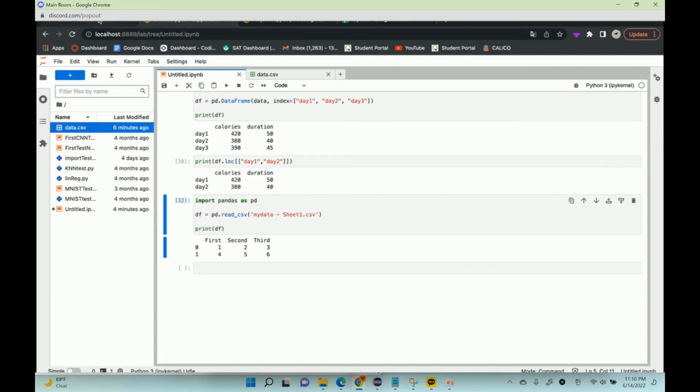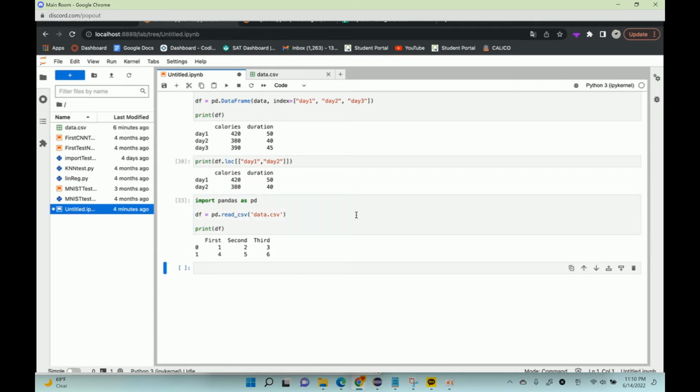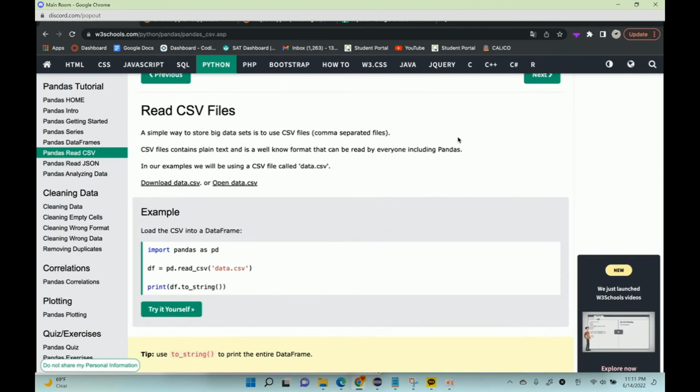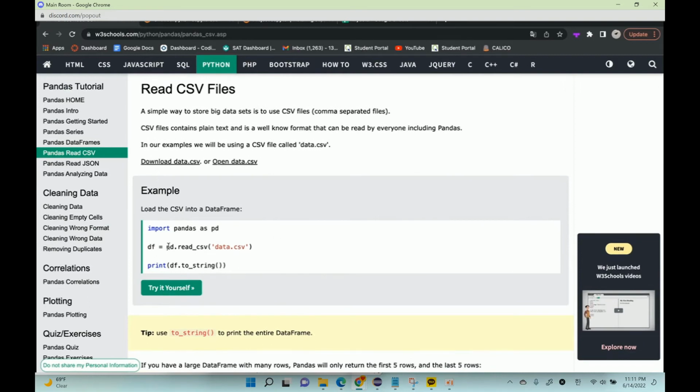Just to show you, if I do data.csv, it works. Hopefully you will be able to rename. You don't have to rename your file, I was just doing it so it can be in sync with the curriculum.